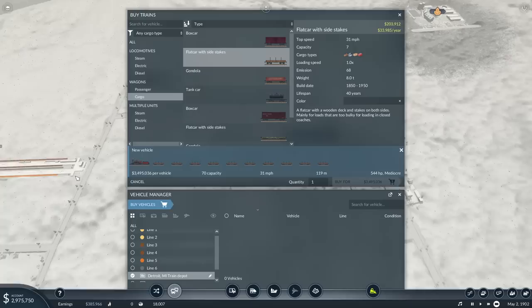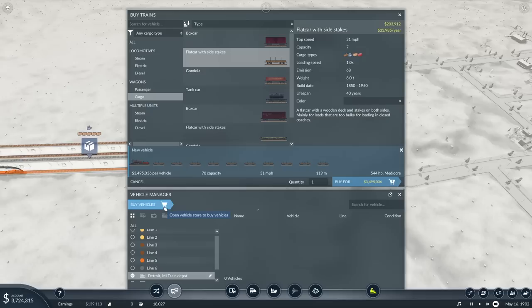I'm just waiting for this train to come in. Is it here yet? Here it is. So get ready to buy. Oh, I can afford it now. Buy.